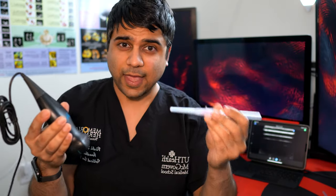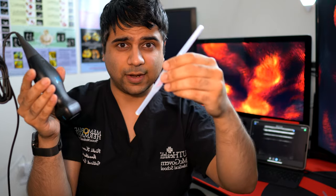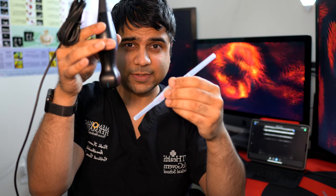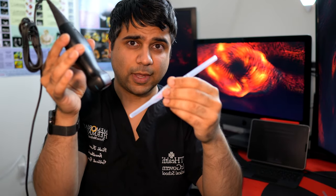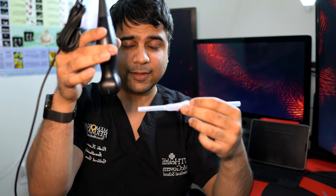Hopefully you found that video helpful. One of the big pitfalls is people move too quickly — they move the ultrasound and the needle at the same time when one should be moved before the other. They don't stabilize their ultrasound with their non-dominant hand. And when you pop through the skin you really want to focus on flattening out. One technique people use is called 'looking back at your needle' — if you're going in at a steep angle you won't see your needle tip well, so you can turn your probe perpendicular. I prefer keeping my probe flat and just flattening out my needle as much as possible.